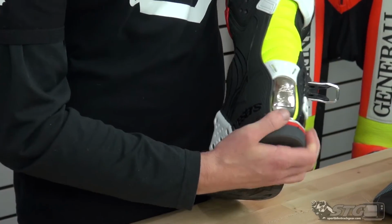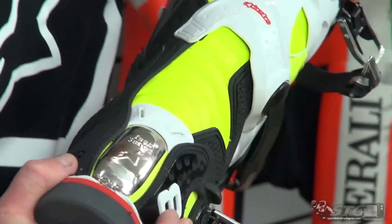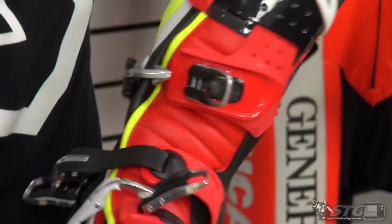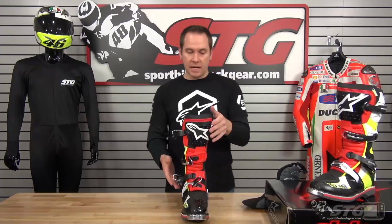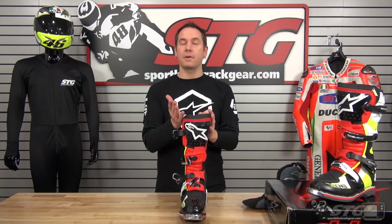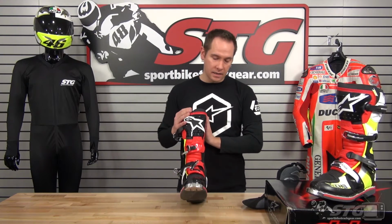This boot does also use Alpinestars TPU spine system on the front and back here and here. If you flex that, you'll actually see where that moves up inside the boot on both sides. Oh, that one didn't work. Like that. What that does is it allows enough movement for good control and to be very comfortable while you're riding, but it has a physical stop built into it to prevent any kind of hyperextension front or rear on the ankle, to prevent any kind of injury that way.